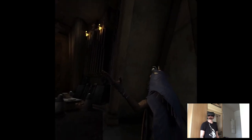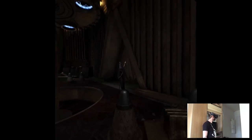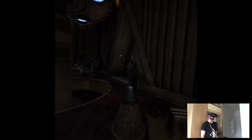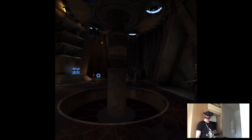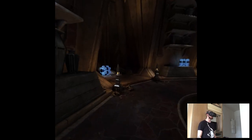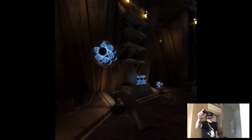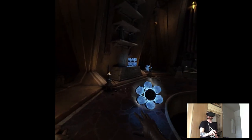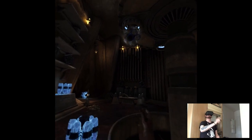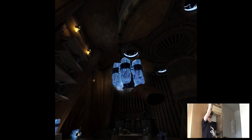This platform is designed to lift us to the necropolis. However, it is not functioning. Its source of power is energy crystals. These can only be set in place by one of Korvac's blood. What do you mean? Okay, I know. There. Ah, Jesus Christ, don't hit myself. Use the life current to lift this bundle into the platform.